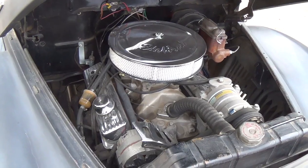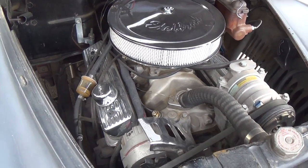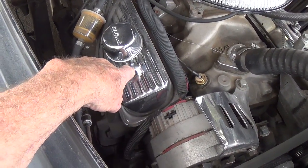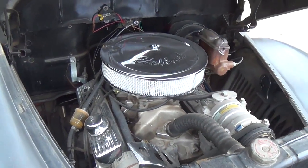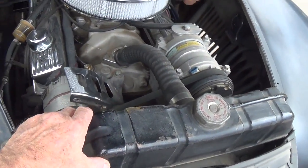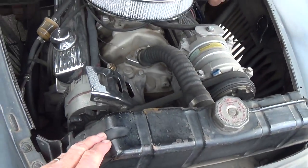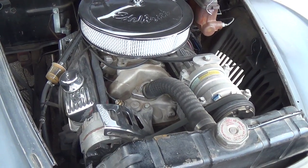The engine is the ubiquitous 350 Chevrolet, in this case a fairly modern version of it, as you can see, because the valve covers have the bolts in the center, not around the perimeter. Aluminum intake, Edelbrock 4-barrel, an air cleaner. Probably the original radiator, which still works perfectly. It has an electric fan up here in front to help it. And all in all, this thing can really get down the road.